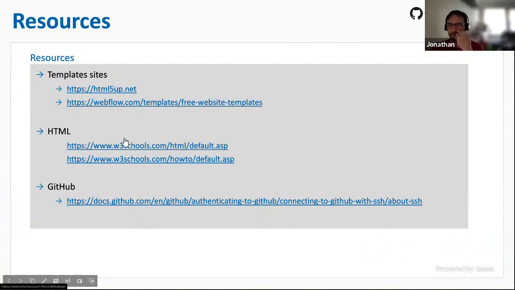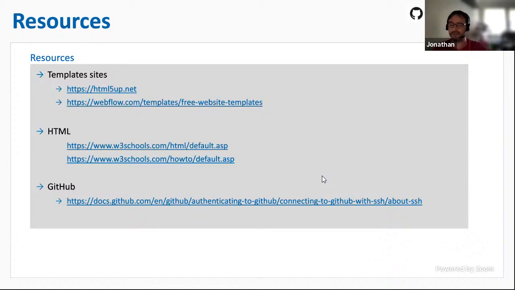And here are some resources as well. I've also got a couple of website template sites, a few details on how you can code with HTML, and the link here.